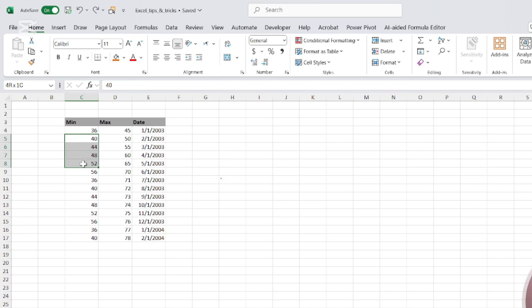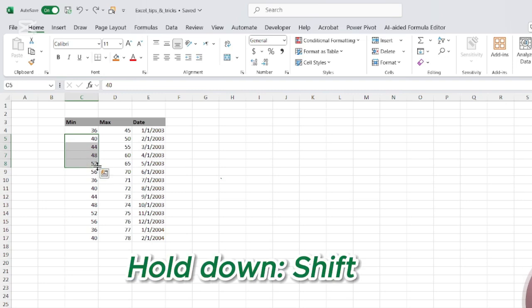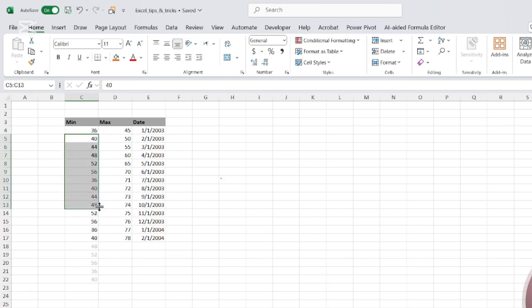You select the number of rows between the records and just put your mouse on this fill handle. Hold on the shift key so you have this arrow up, arrow down icon and drag down to insert the number of rows. You can also drag up to delete the selected number of rows. Let me delete all the rows.